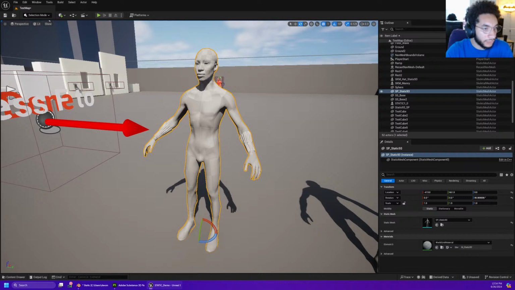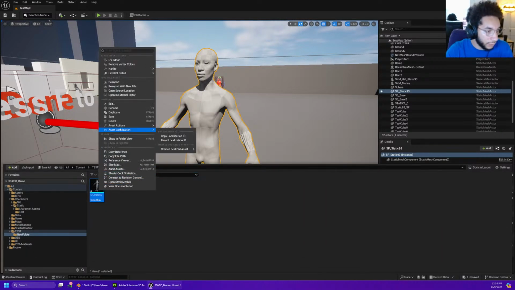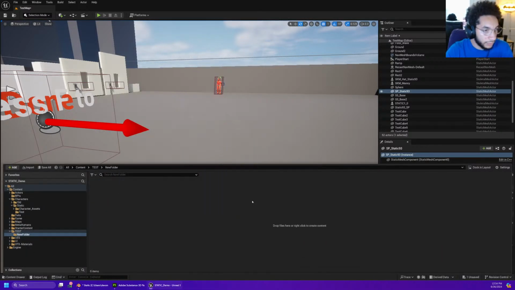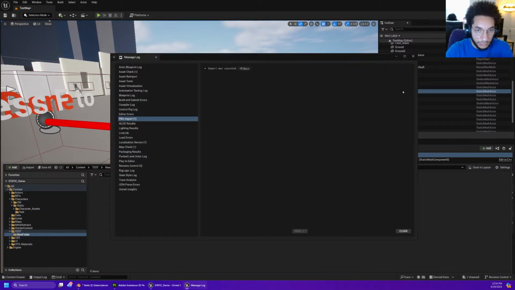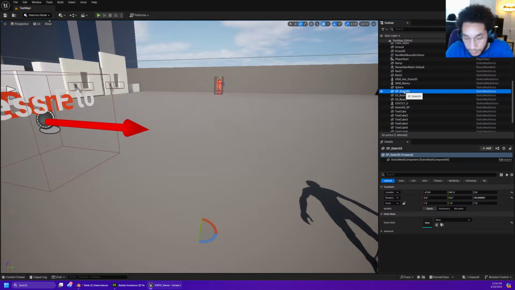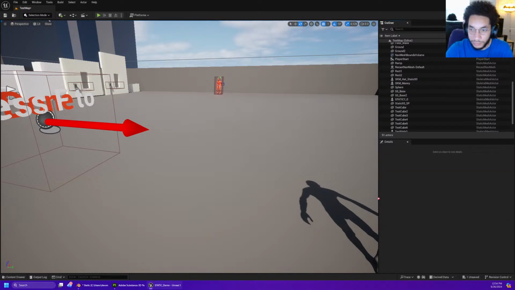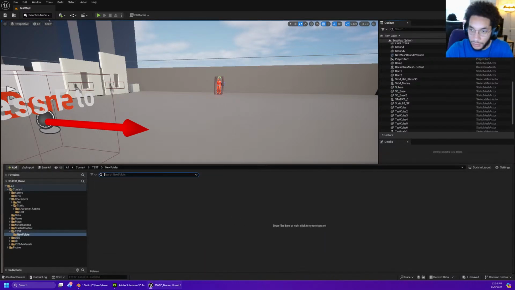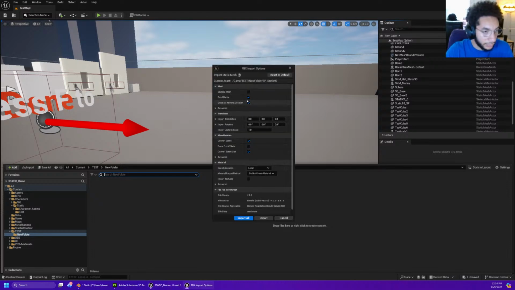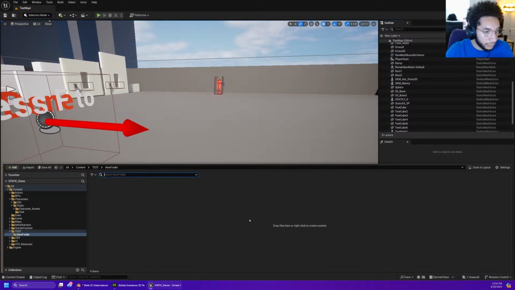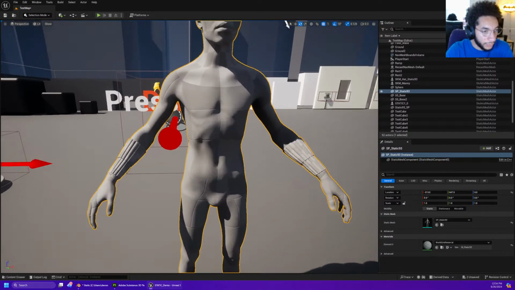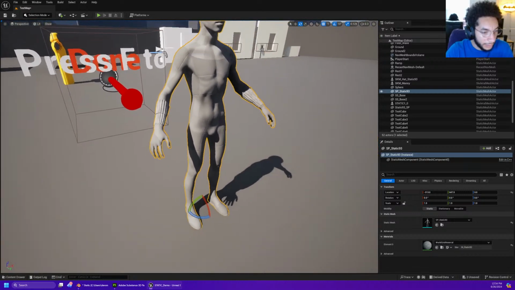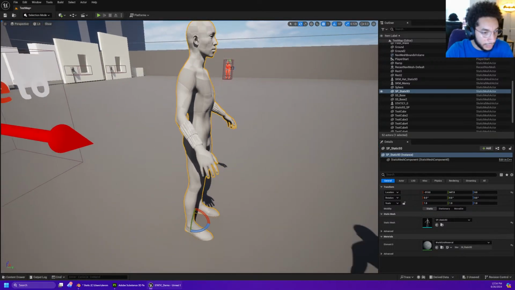Oh, wait, hold on. I'm gonna do this. Delete. So wait, I'm gonna bring this in here. Well, actually, delete that too. And then bring this back in here. Don't build Nanite. Import all. There we go. Now it should look fine. Yep. Okay, so it does look like it keeps the UV tiles intact.